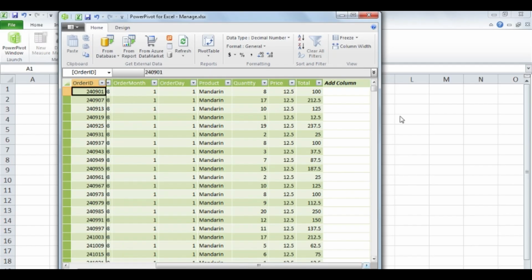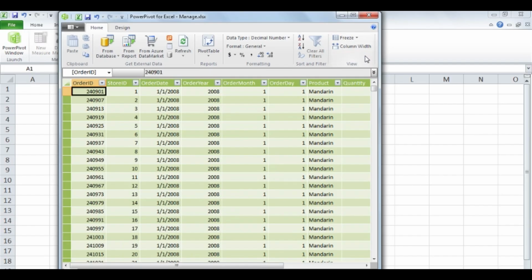Now, if I click the Freeze button's down arrow again and click Unfreeze, then Excel removes the selection. You won't need to use every column of data you bring into Power Pivot, so you can either delete the columns you don't want, or, if you think they might be useful in the future, hide them from the datasheet or the pivot table. Any of these actions reduces crowding within Power Pivot, making it easier to understand your data at a glance.